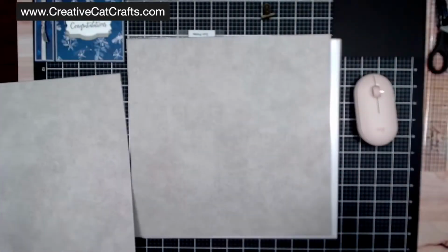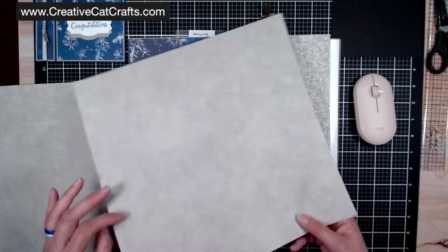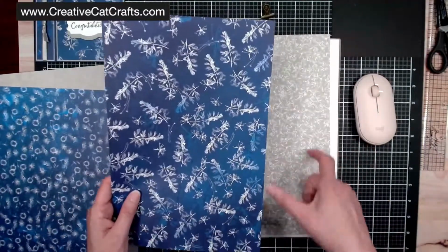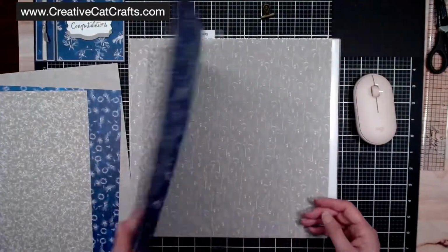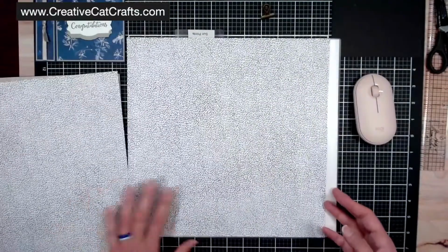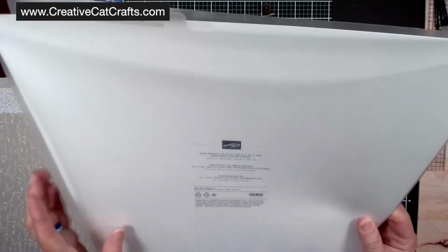I don't know if you can see there's some script in here, which I love. I do interactive junk journals and scrapbook, and I just love it. As you can see, we're using a lot of this sheet in our current tonight project. That's the flip side of that paper. This is just beautiful. So this, try not to do the glare here.